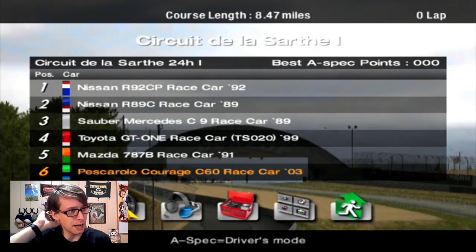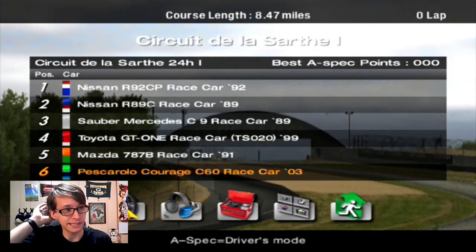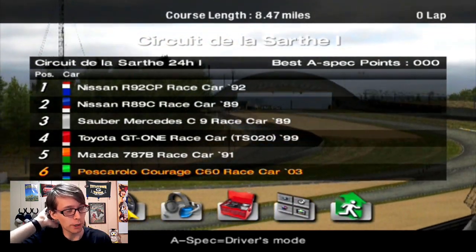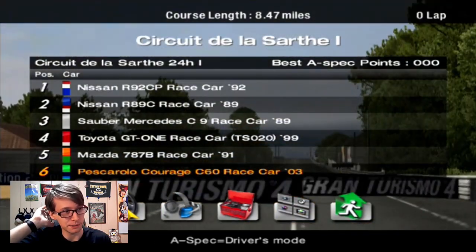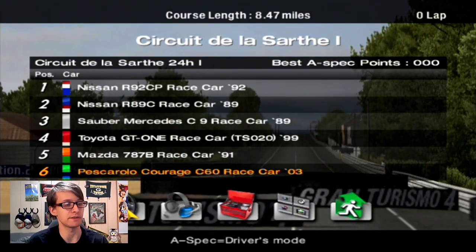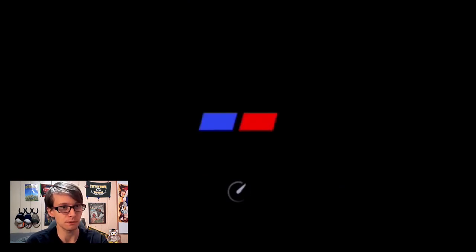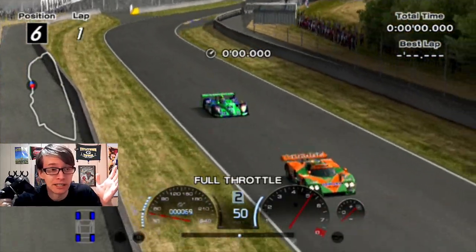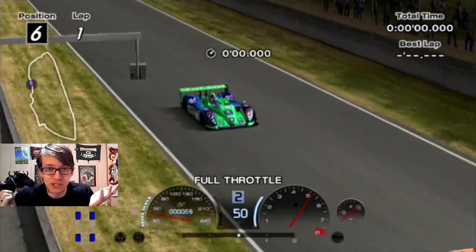But yeah, the lineup. We've got the R92 and the R89 starting up front. The Sauber Mercedes C9 race car. The Toyota GT1 race car is a total piece of crap. It drags down the A-spec rating. And then there's the Mazda 787B, which is an actual competent car. So I didn't think that this Courage C60 was all that great, but it gets the job done.